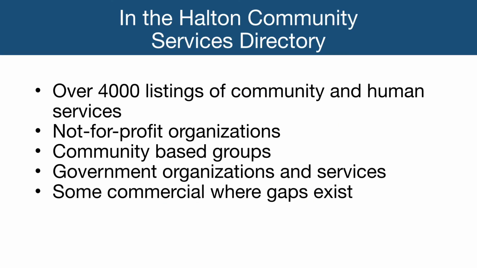You can search the Halton Community Services Directory's listing of over 4,000 community and human services to find not-for-profit organizations, community-based groups, and government organizations and services. While inclusion in the directory is usually limited to these types of records, there are a small amount of listings for commercial services that fill a need where a nonprofit service is not available.